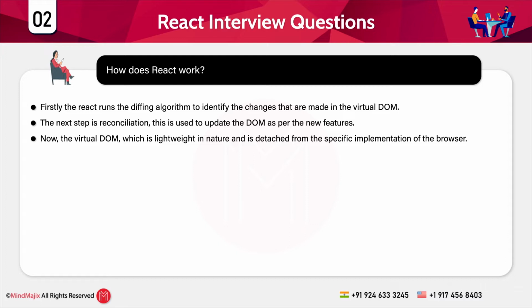And last but not the least, if the React component changes its state, the diffing algorithm runs faster and identifies the changes. After identification, it automatically updates the DOM with the change difference. So these are some of the steps which help you understand the exact working sequence of React.